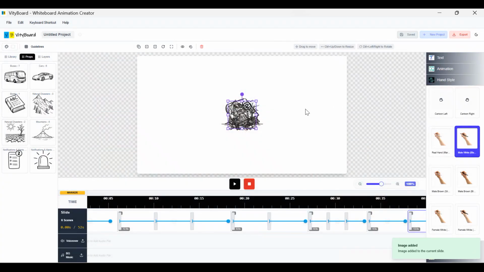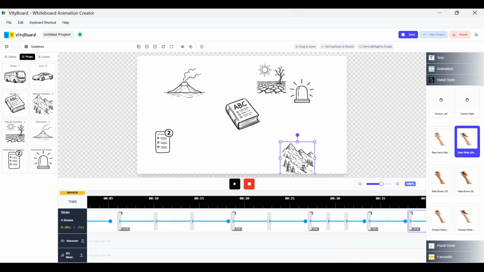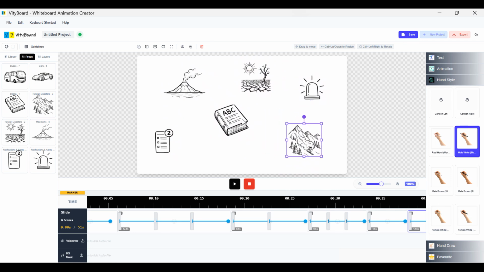Okay, let's go. You can see everything I selected has come here, right? You can also see it is added here, but at the same time when you add it there, it is going to be added to this slide automatically. Just for the example I added them, so that's the reason they are all crumbled, right? So we can see how the animation is going to look once we apply it.